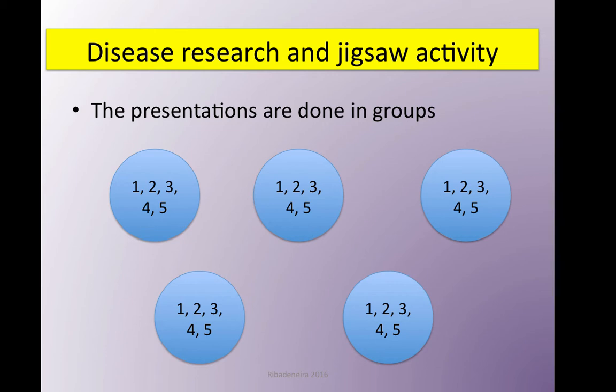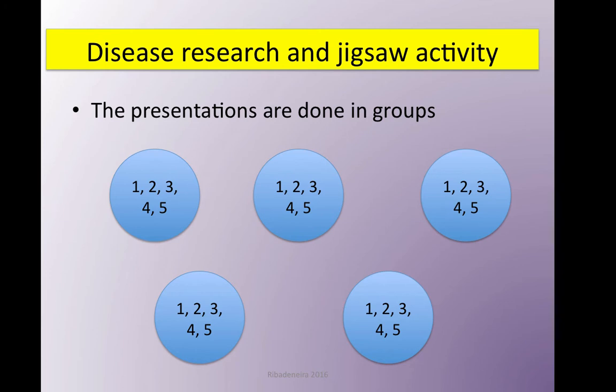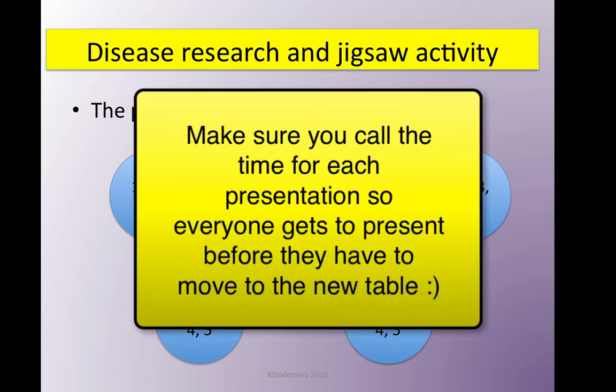You have number 1, number 2, number 3, number 4, and number 5 each show and share their research on that one particular illness. So now everyone at the table has heard of 5 illnesses, right? But there are 25 illnesses as a whole. So now how do you get all 25 people to hear all the illnesses?